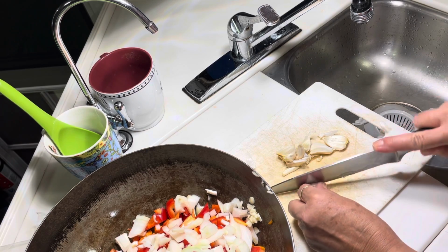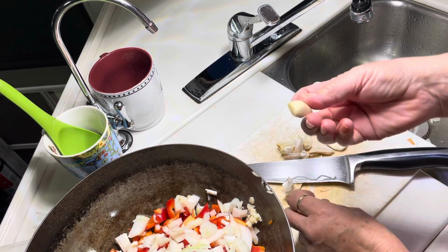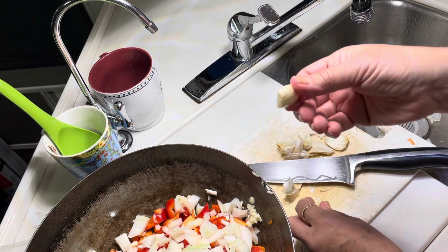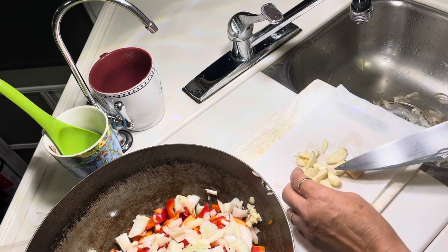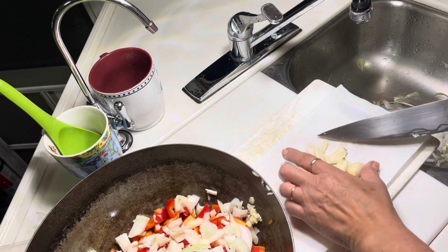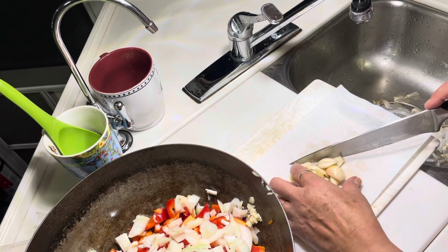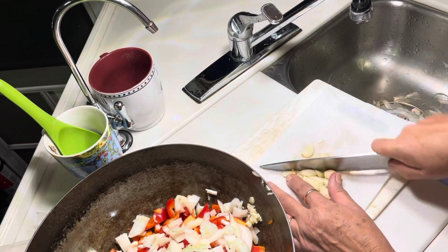See that? I do it like that. Yep. And the garlic pops out. That's a clove of garlic. Once all the outside skin or paper is taken off of the garlic, this is what it looks like. Then I put it all together in a little bundle and I mince it.